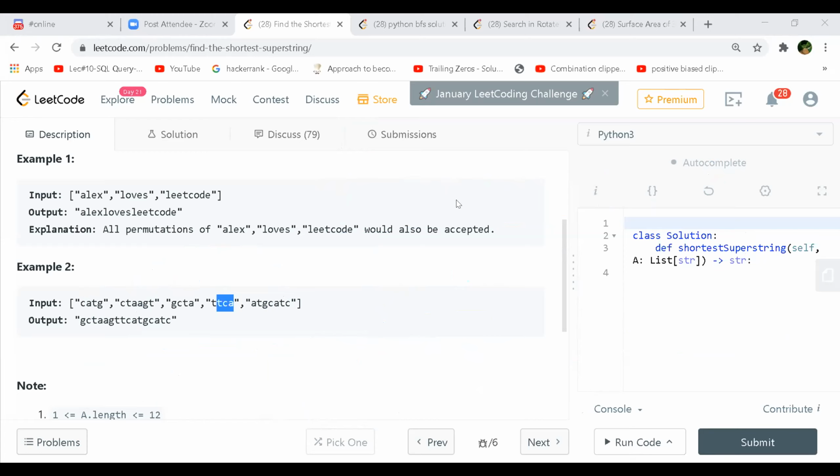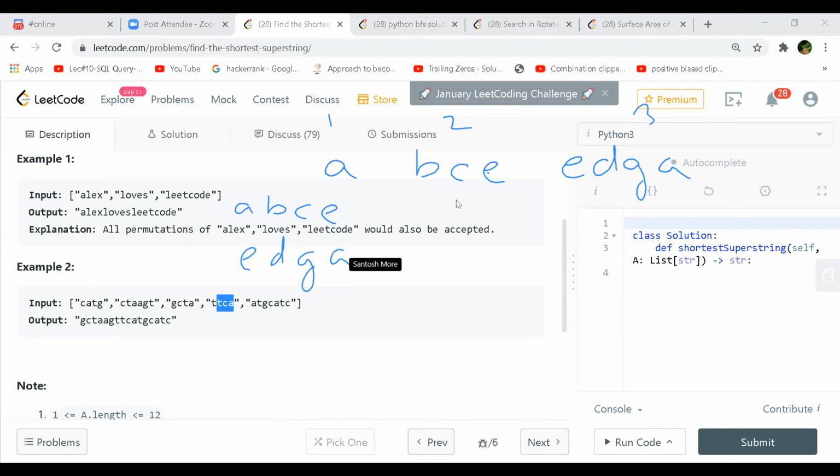Yeah. So if I take a simple example like ABC maybe, and say maybe ED, and then I have something like DEDGA. Okay. So I have only three strings, 1, 2, and 3. Right. So what I will do is I'll find the combinations between all of these for the level 1. Okay. So now I'm going to find a combination with A, B, C. It's not going to be different, right? Even if I swap it either way. So this is one combination. And now with A, I can just find it is still EDGA, correct? Because A can go here in the third one.